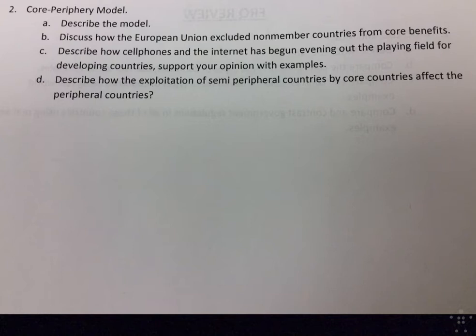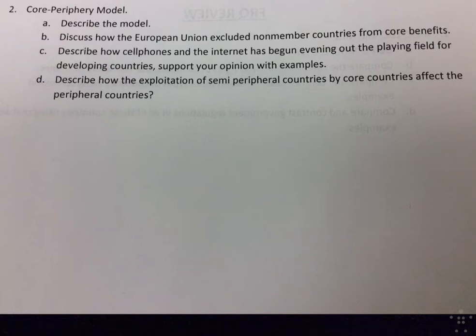You had a lot of the Western European nations that were in control of the European Union, and some of these Eastern European nations wanted to be part of the European Union, but the Western European nations would not allow that to happen. They allowed them to be members, but then there were certain restrictions on that so that those countries that wanted to gain membership or those that were non-members, so that the member nations of the European Union could control them in certain ways, which is a direct reflection of the core-periphery model.